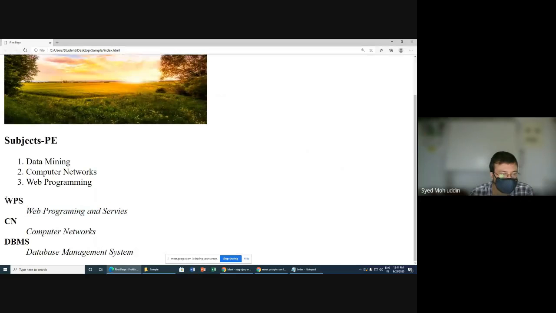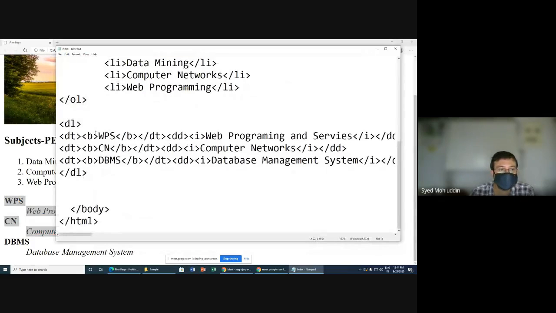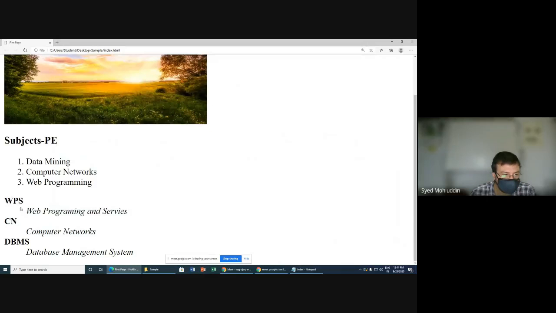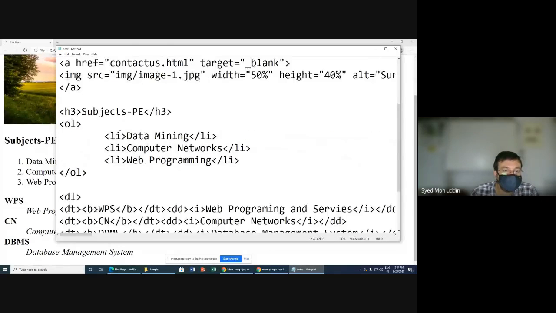Then you can find that we are manipulating the text, changing the style of the text within the definition list itself. So here you have this as bold, this as italics. Not only in the definition list can we change it, but even in LI tags we can change it. For example, here also I can have bold as well as italics.